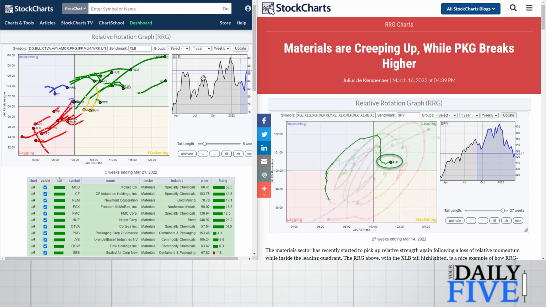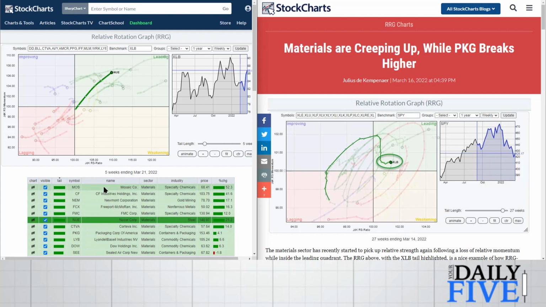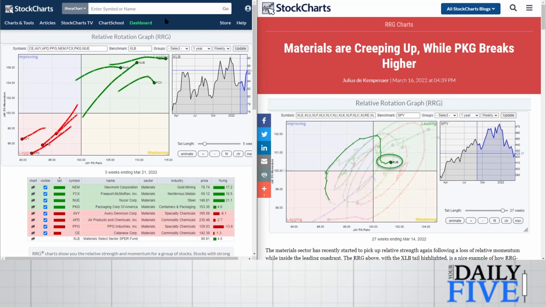So what I did is I went over all these individual names and toggled over all of them, and I selected a few tails that I thought were worth looking at, and I've highlighted them in this RRG. These are the names that had my interest from toggling over all the individual tails and moving from here to the individual stock charts.